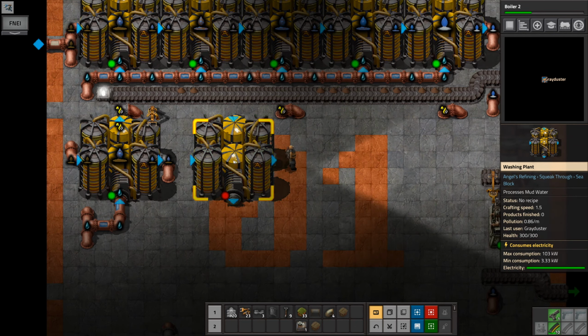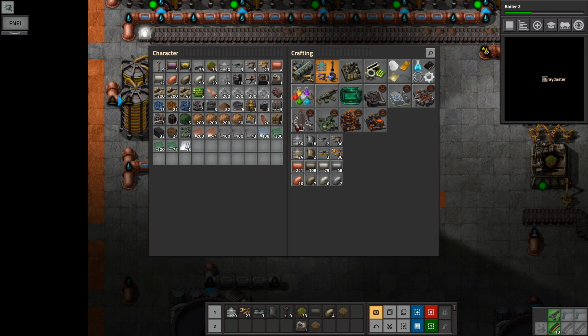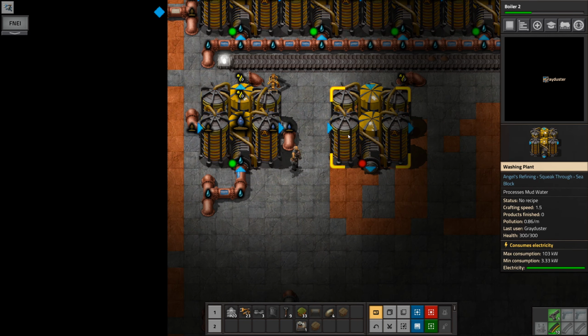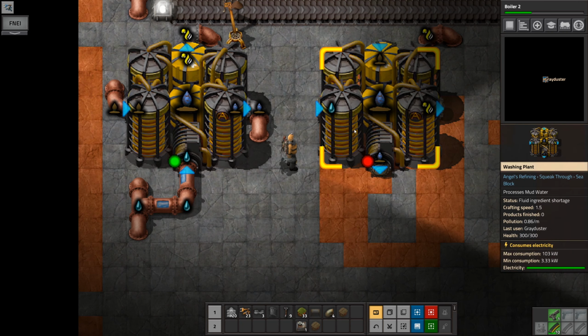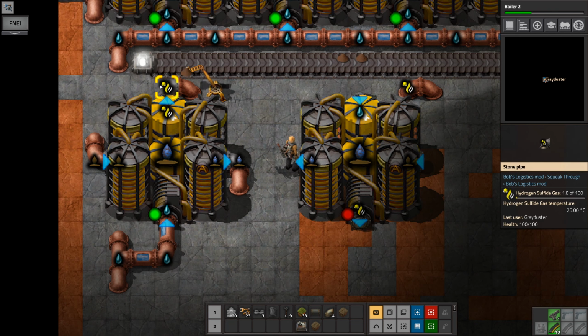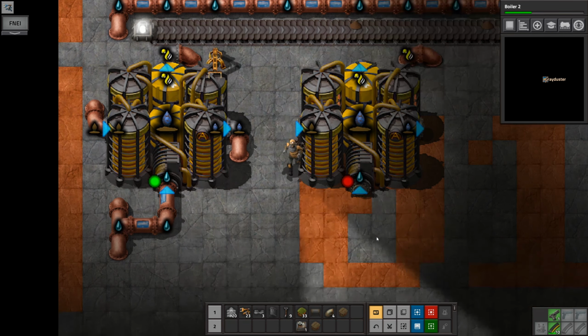They have to go a certain way, so you're going to need to leave a little bit of extra space. In fact, I'm going to need one more space to actually do that. Yeah, because you can't just have them flipped. If I just move this recipe around here, if I rotate, what you'll see is then I need the water at the top, not the hydrogen sulfide. So I'm going to need to basically just copy and paste that so that it is exactly the same.